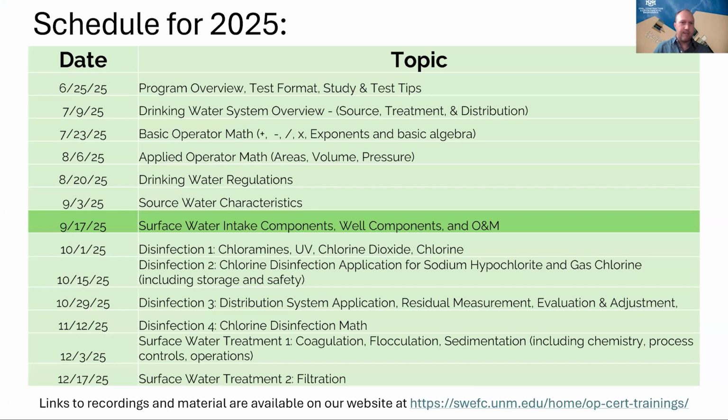And like I mentioned, today's the, what I say, seventh. So this is where we are in our series. This is a bit of a continuation of the last session, 2 weeks ago, where we talked about source water characteristics and just water characteristics in general. And now we're going to go more over the structures, how to take that water and incorporate it into your drinking water systems.